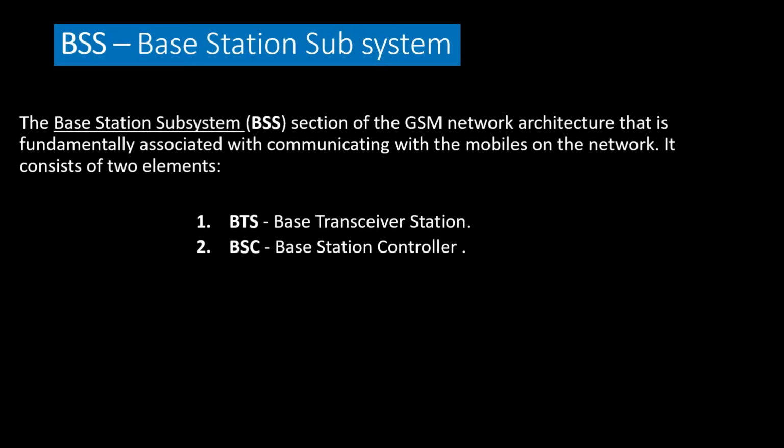Okay, let's start the second step. BSS, Base Station Subsystem. The Base Station Subsystem (BSS) is the section of the GSM network architecture that is fundamentally associated with communicating with the mobile on the network. It consists of two elements. First one is BTS, Base Transceiver Station. Second one is BSC, Base Station Controller. The sum of these two elements is the BSS.